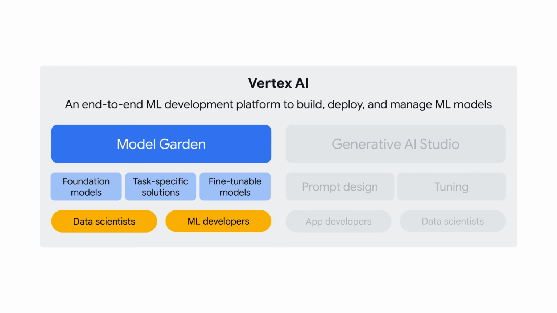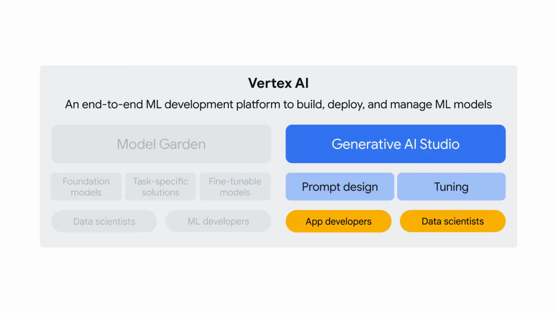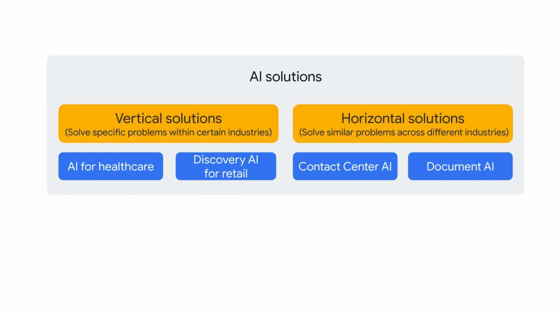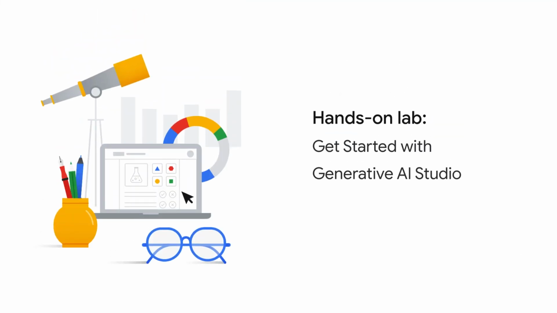After that, you focused on 2 generative AI development tools on Vertex AI: Model Garden, which is an entry point and a model search engine, to discover and interact with many of Google's pre-trained foundation models and open source models, and Generative AI Studio, which helps you build generative AI applications and tune large language models to solve your business problems. You then explored vertical and horizontal AI solutions and their embedded generative AI capabilities. You concluded with a hands-on lab where you used Generative AI Studio to create prompts and conversations.